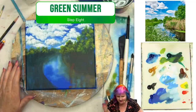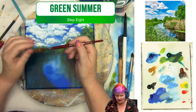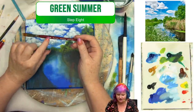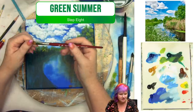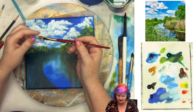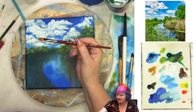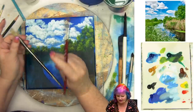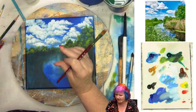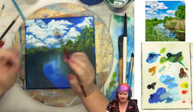Okay. Now, I am using a Filbert Grainer, also by Princeton. It's in the Velvet Touch line. It's a 3/8. This Filbert has been pieced out, so these have obvious cuts in them. These will work if you have one of these and you can't get one of these. These are rakes, but they're just pieced out, and they're going to do this really cool thing.